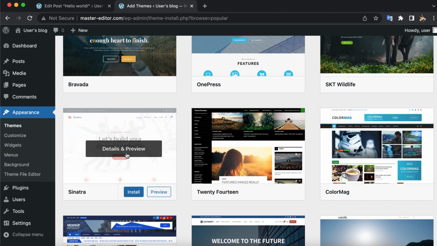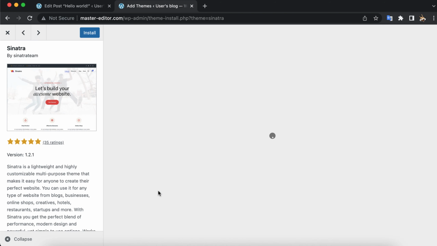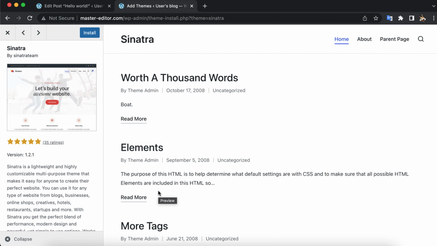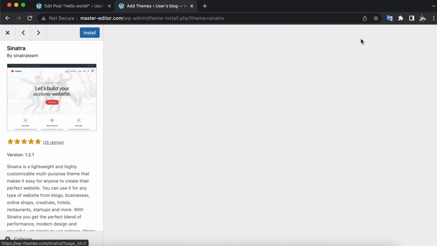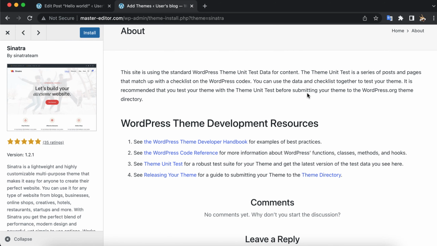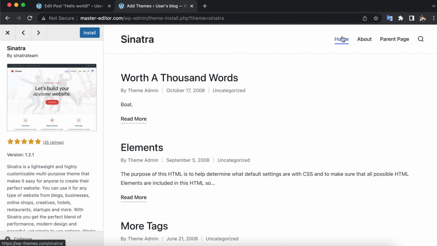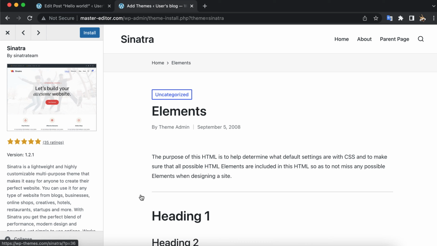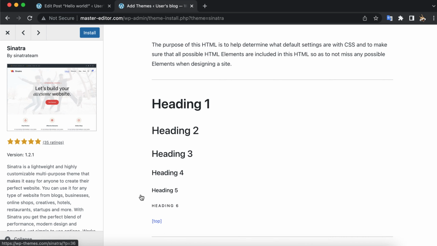I will install this Sinatra theme, and it is possible to preview it before installing it. The first page in the preview is the home page. Blog posts summary is listed on the home page, and the read more will take you to full post content. Menus are on the top right, and we can check how pages like About will look. This theme is quite simple with its design. All the pages look pretty much the same. Keep in mind, it is possible to have different kinds of designs for different content types and pages.